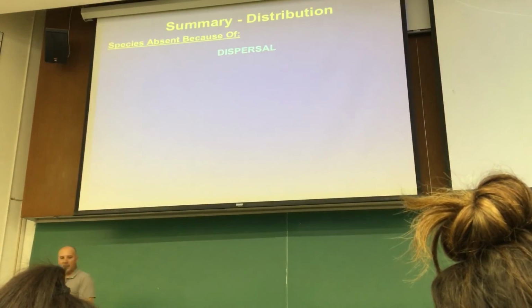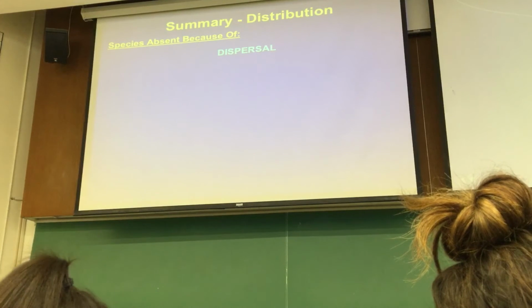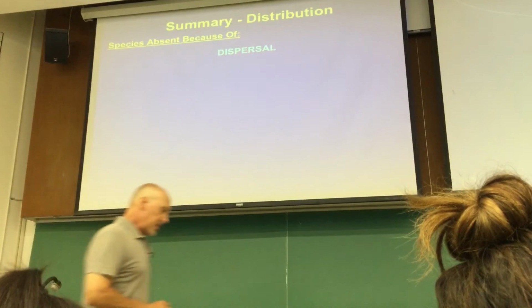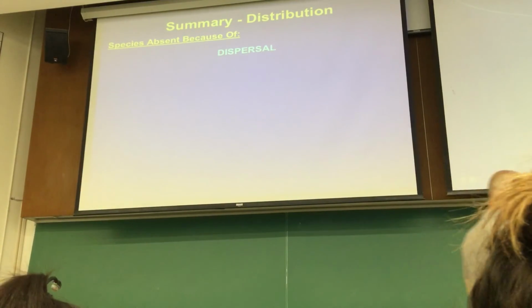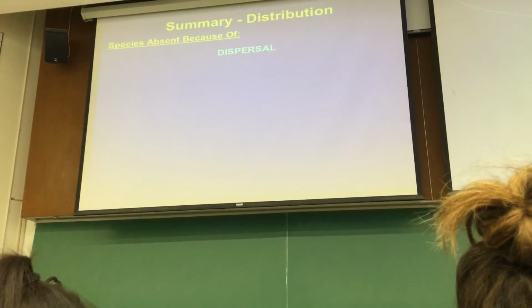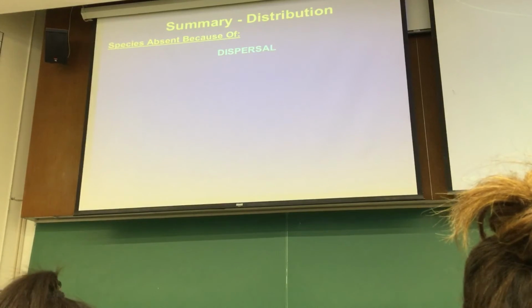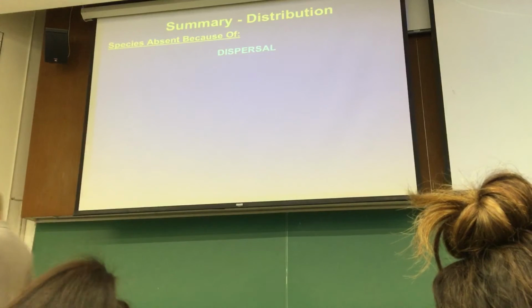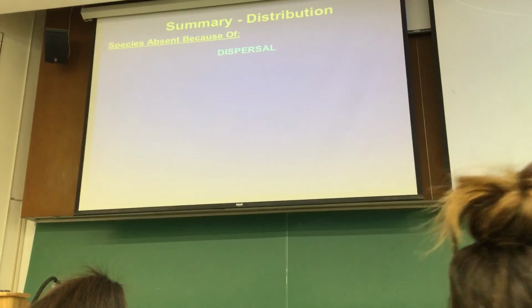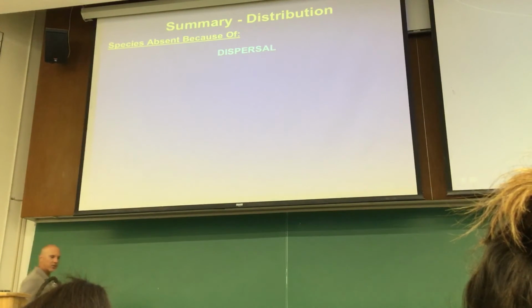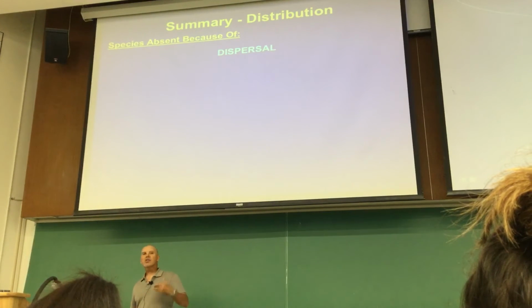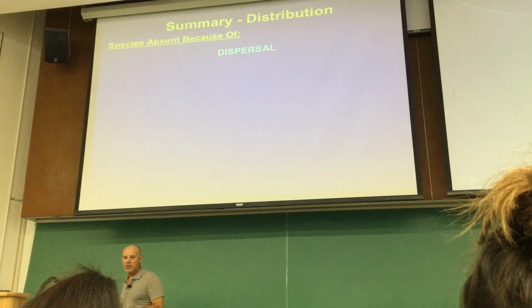So let's summarize this all up. We've learned some tools about how to look at distribution. We've learned some lessons abiotically and biotically. And so as an ecologist, how would you address any problem of distribution out in the world? A simple way to do it is to think about it from a flow chart perspective. And you can go either backwards or forwards. I'm going to present the most typical way that it's described in the textbooks, but I actually go the opposite way, and I'll talk about that too.